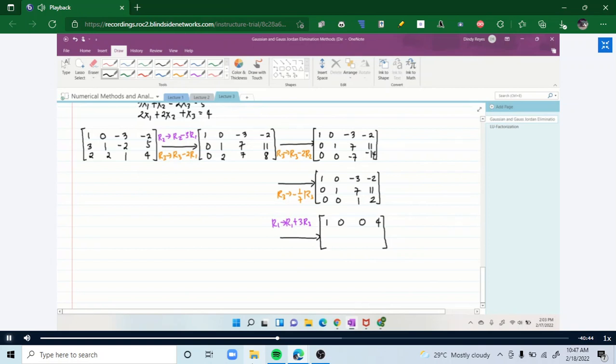Now, we'll change this to 0. So this will remain to be 0, 0, 1, 2. We are done with the third row. So for R2, you have to use R3 also. Now, if you multiply R3 by negative 7 and then add them together, you get a 0 here. So it's R2 minus 7R3.